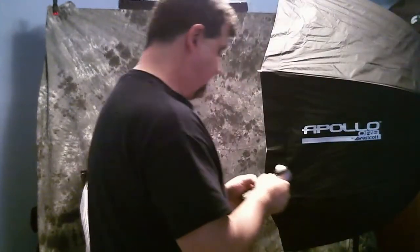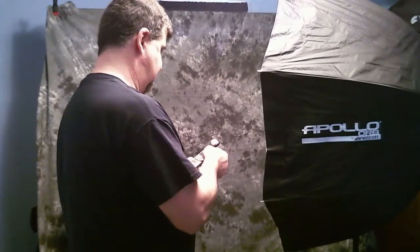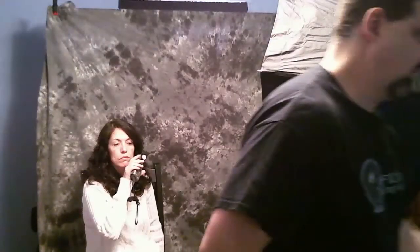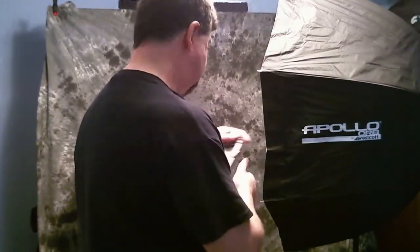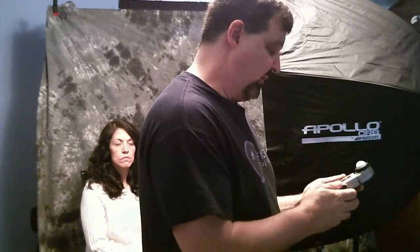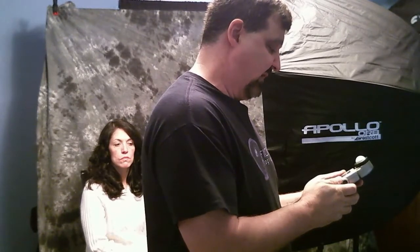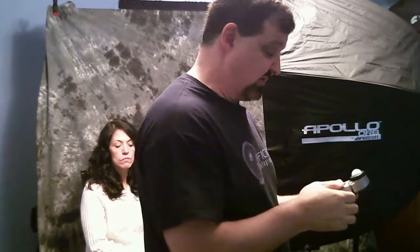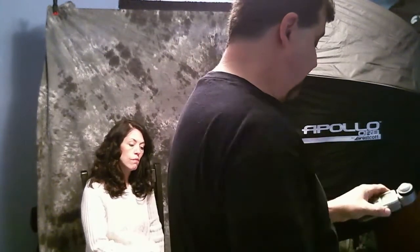All right, so let's get another reading. Hold on. Try that one. And now we're at 2.5, so that should be okay. We should be close enough to 2.8. I think we'll be fine there. If we have to, we can slow the shutter speed down just a little bit to give us a little bit more light. But let's see what that's going to look like.